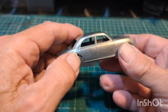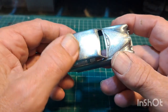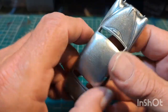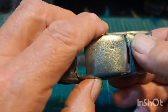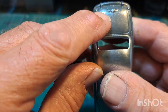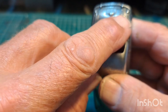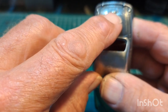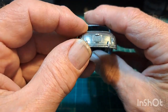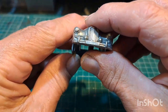I've wire brushed it all now, just so I can get a good look at it. Sides are okay, no major blemishes. I've put a sander over the roof already. I might run the sander over the bonnet because there's a few lumps appearing there. So I've got measles. And there's a casting line I've got to get rid of, either side of that boot emblem. It's not an emblem, is it? That's where the number plate light is. Yeah, so as you can see there, that's the only real one to worry about, to be honest with you.